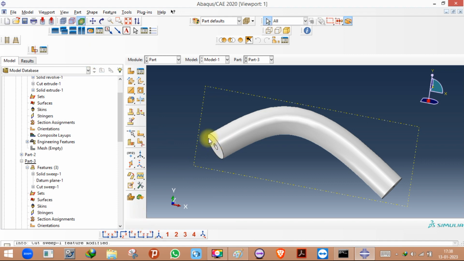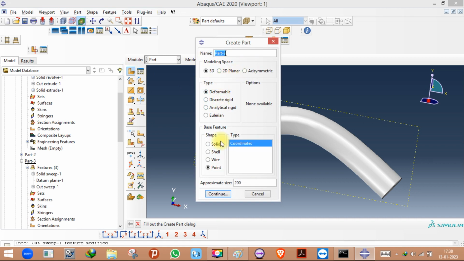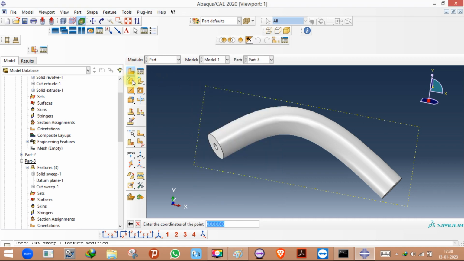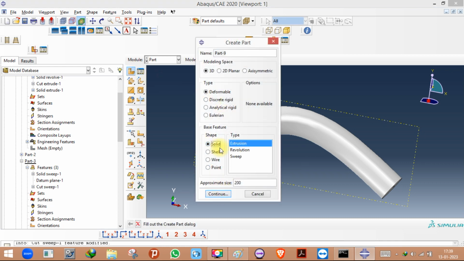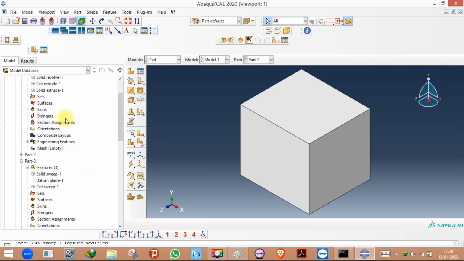So you'll have to create an edge first. It's better if I have a rectangular geometry, it becomes easier to show you.